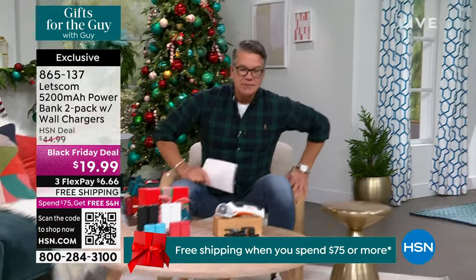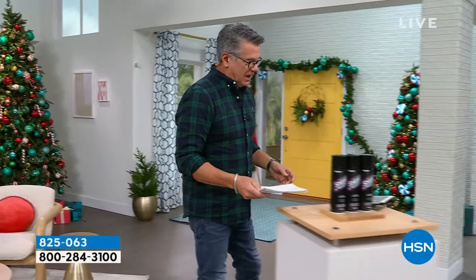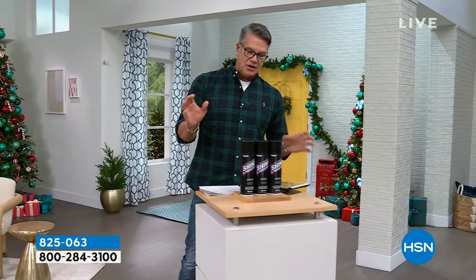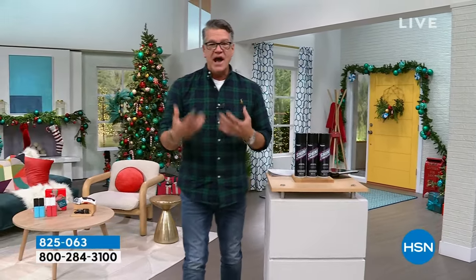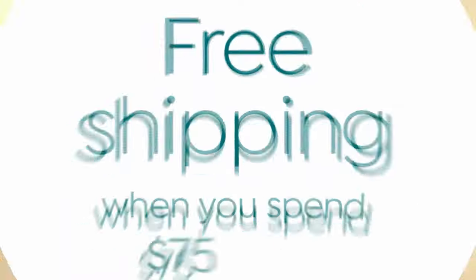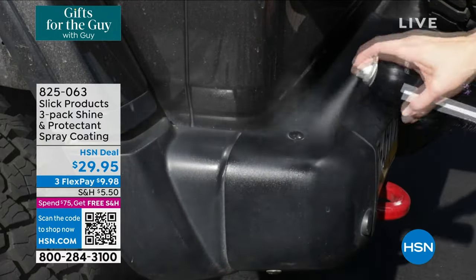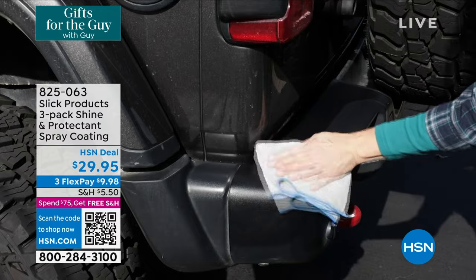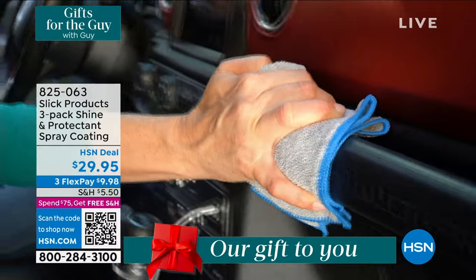So that's coming up in just a bit. One thing I know guys are crazy about is keeping their car looking great — shiny, inside and out. Finally, there is a product that not only works on the exterior of your car but the same product works on the interior. It works on your leather, vinyl, plastic, glass, and metal. It works on anything.